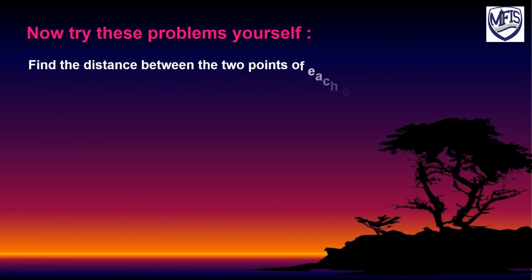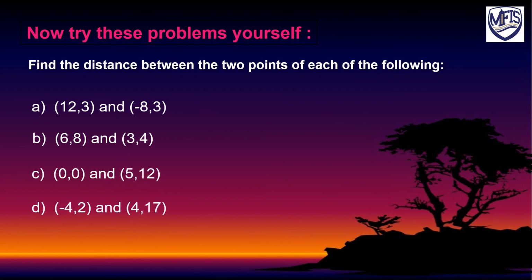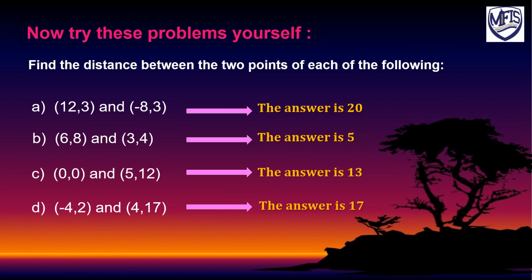Now, try these problems yourself. Find the distance between the 2 points of each of the following. Here I have 4 problems. Now, stop the video, solve yourself, then check your answer. Now, the answer. The first one, the answer equals 20. The second is 5. The third one is 13. And the last one is 17.